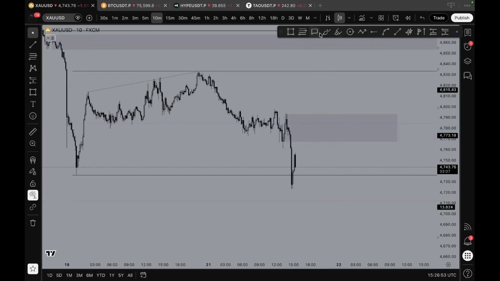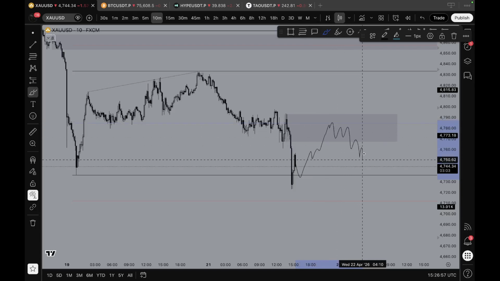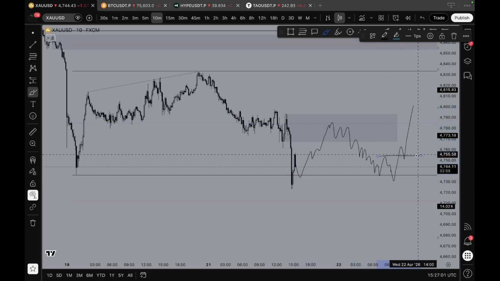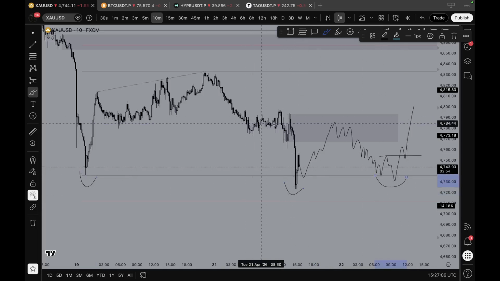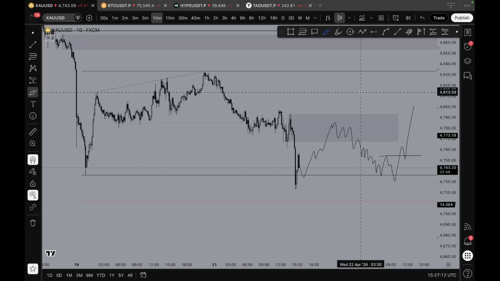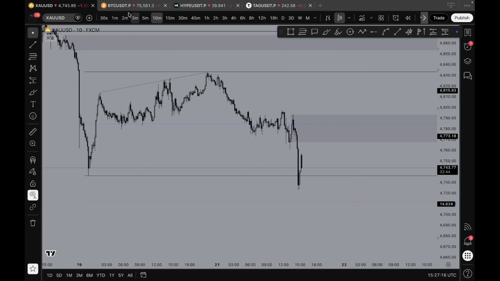So buyers really need to step in here, hold this low, come back into supply, and then slow pull back for the good third tap creation. If that flips back to bullish, you can play the 1, 2, 3, very similar to last week with a good return to zone. 4 long back here and then look for shorts from there. So that's quickly what I'm watching for my main watch list.